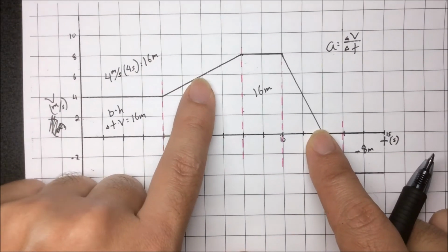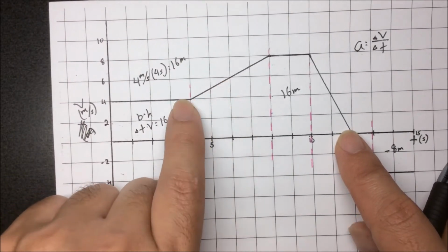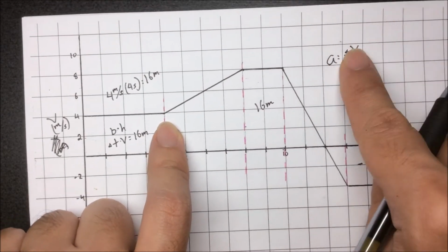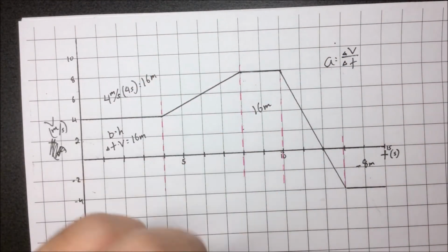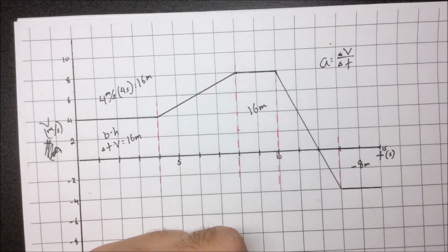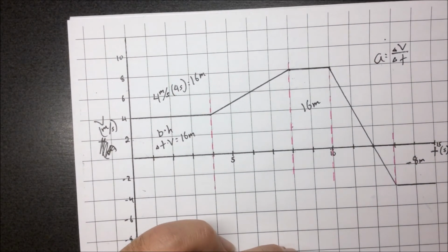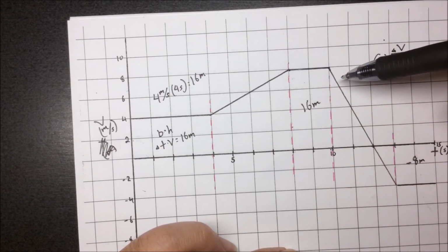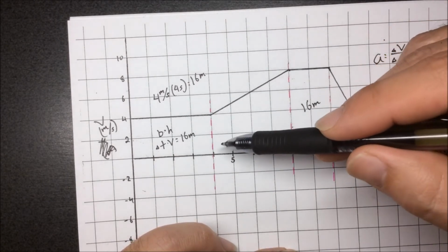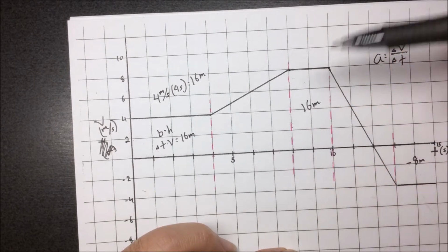Looking at these though, these are a little bit different because our velocity does change, and when our velocity changes, we have some kind of acceleration. Now that's not a big deal on a graph, but it might be a big deal on a word problem where you don't have a graph yet. So looking at this, we go from 4 all the way up to 8 meters per second, and we covered a time of 1, 2, 3, 4 seconds.